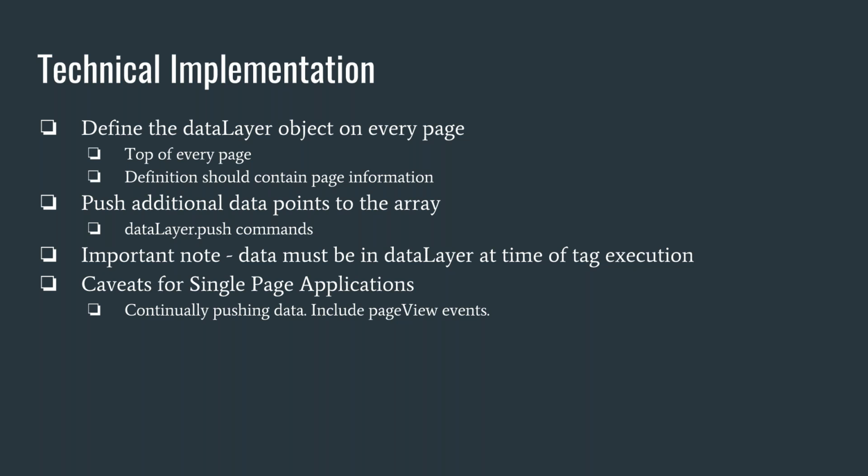So to talk a little bit about the term that Lucas is using, push, to someone that knows no code, they still don't really know what pushing is. What we're doing is we're adding to that collection. We talked about the data layer as a collection, and what push does is we're just adding something to that collection. You can think of it as throwing it in the data bucket. A push just throws it into the data bucket. And if for some reason one of our key value pairs we talked about is the same, like I said before, it will update the value of that key value pair. So that key will now have the new value.